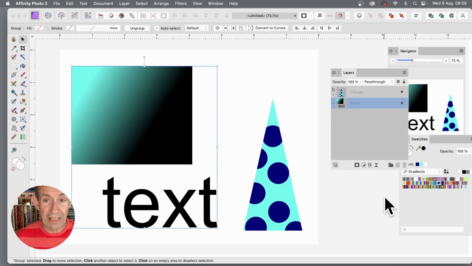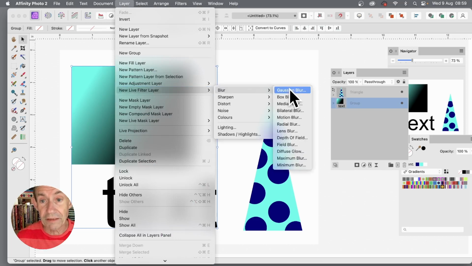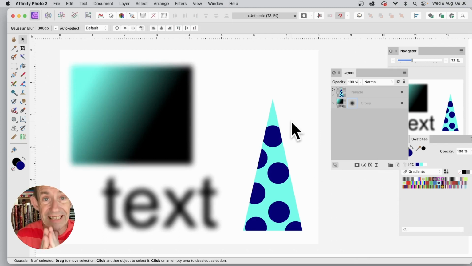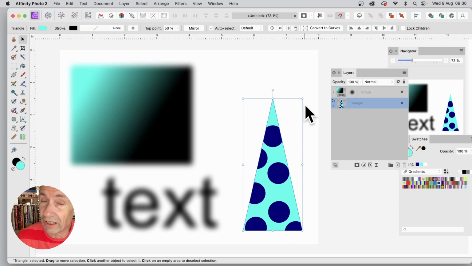You've got a group now and say, let's go over here, Layer, New Live Filter Layer, say Blur and Gaussian Blur. And again, the twirl or any of the other effects, the blur in this case, is applied to that group. So if I click that, you can see Gaussian Blur, it's inside the group. Now if I decide, oh, you know what, I want that group to be above the triangle, for whatever reason, you can go over here, you can then drag this group up above the triangle. Even though the blur is applied and the triangle is below it, because it's in the group, it's not going to modify the triangle. The triangle is untouched.